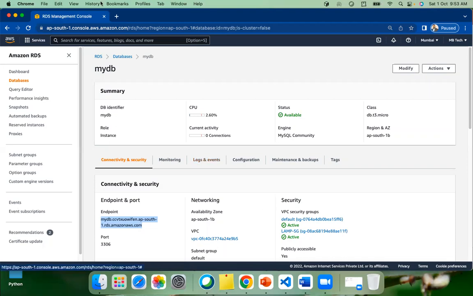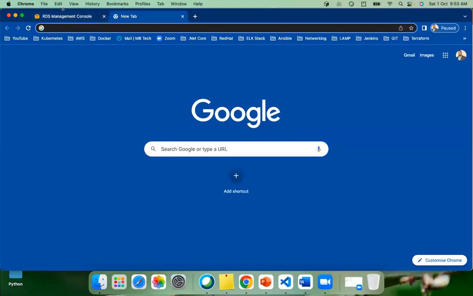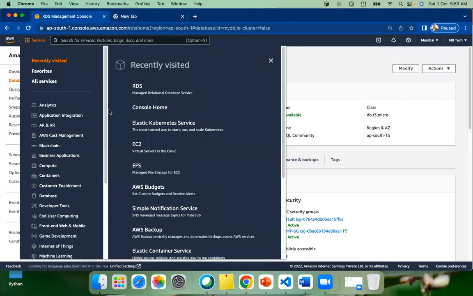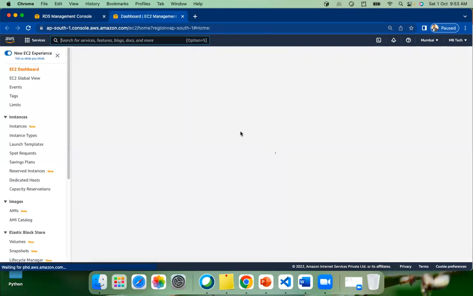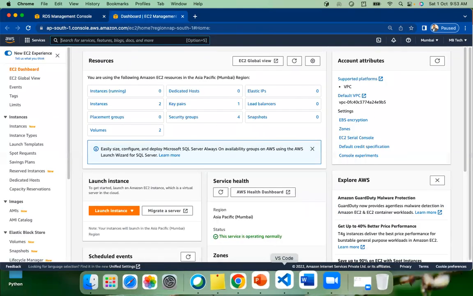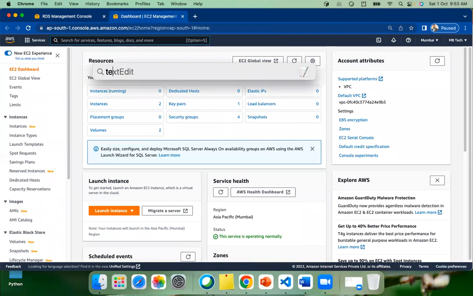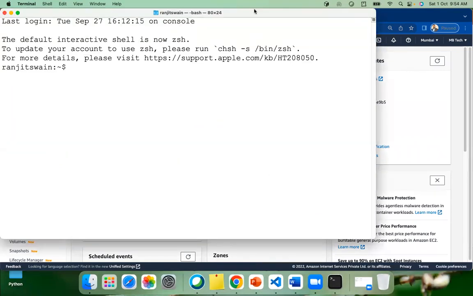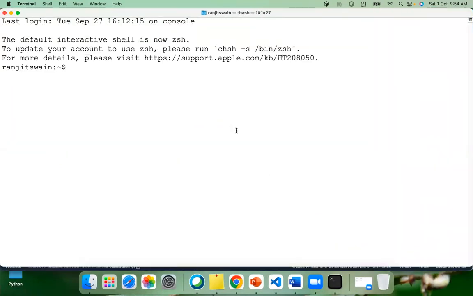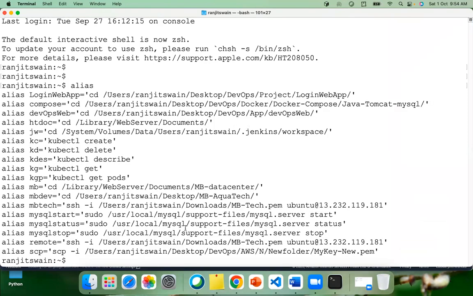I need to get my EC2 instances back, right? I should have opened the EC2 instances. Let me quickly start one of the EC2 instances. I think MySQL was installed in my terminal, but it may have been removed, so I'm not able to connect. From your local laptop terminal itself, you can connect to the RDS instances. Okay, no worries.